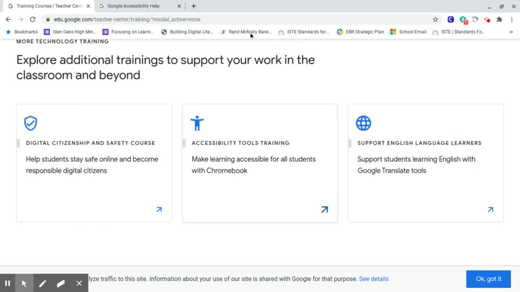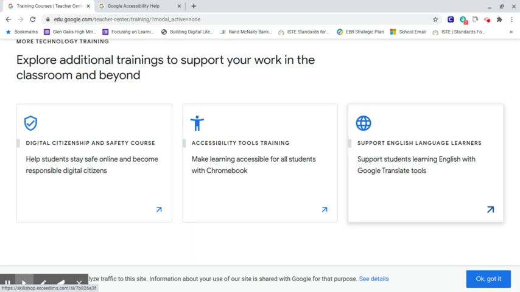Notice down here, trainings: accessibility tools training, make learning accessible for all students with Chromebook. Over here, support English language learners, support students learning English with Google Translate tools. These are courses you can take. They will walk you through all of this, and you get a nice certificate at the end showing your completion, and that could be a wonderful way to learn.